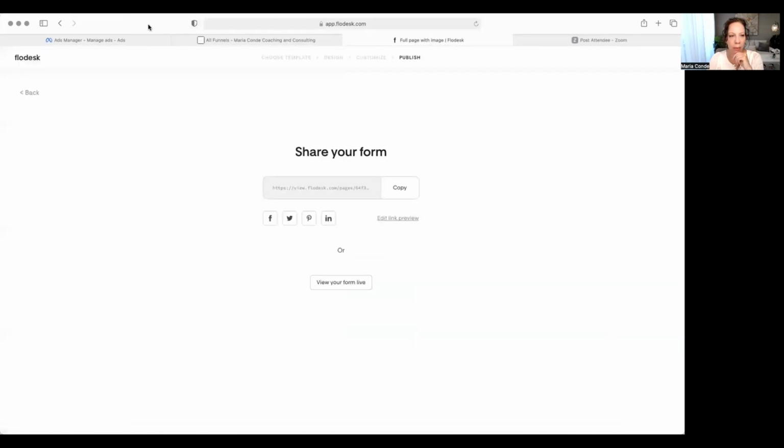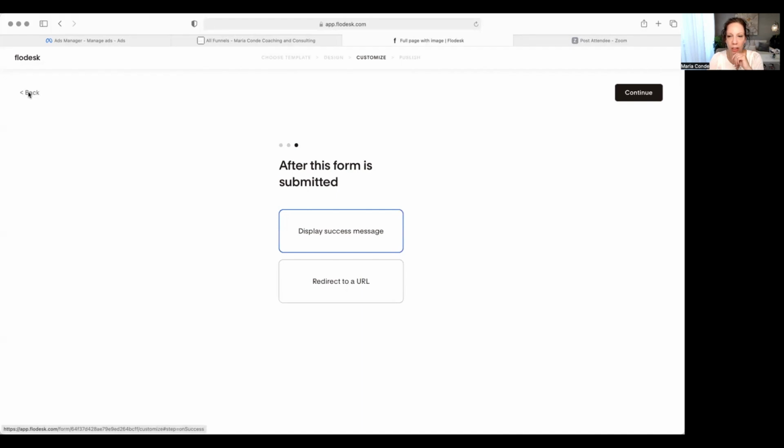But I want to go back because there's a couple things that you need to be able to do. Just going to go back and you just go back. As long as you go forward all the way to the end, even if you don't turn it on, it'll still save everything and you can just go back. If you just go back and you haven't gone forward on that page, you'll lose some of your stuff. So be mindful of that. I've done it a couple times.